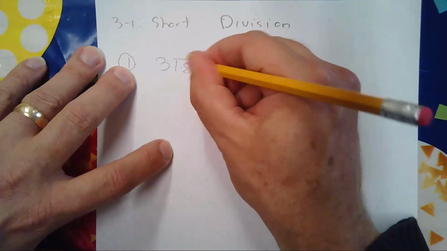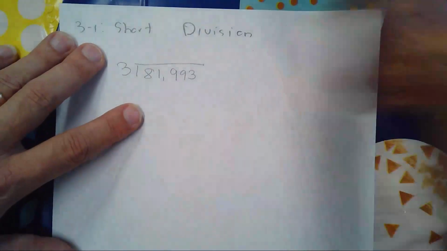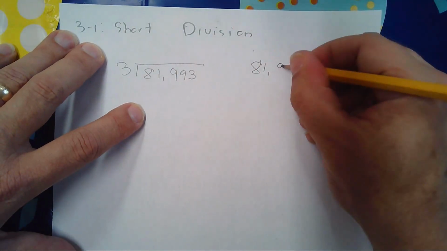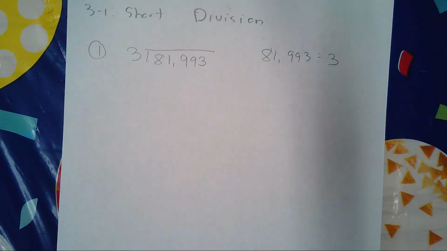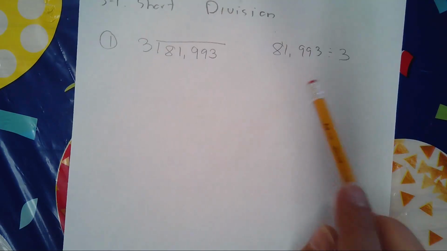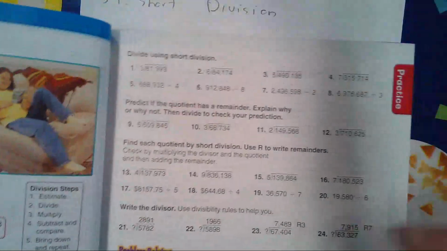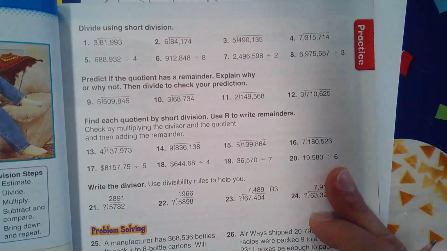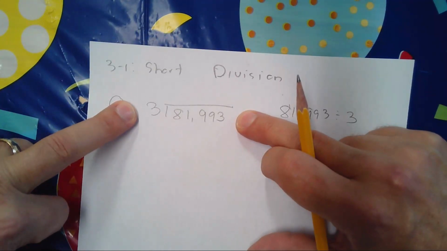So number 1 on page 89. That's where I am. We got 81,000 divided by 993. If I wrote this out, in the end, you'll see some in this form. Not today, but soon enough. In your homework, though, you'll see some this way. 5 through 8, 17 through 20, right? They'll shift the form on you. Regardless, this is the way you're going to want to solve them, right?